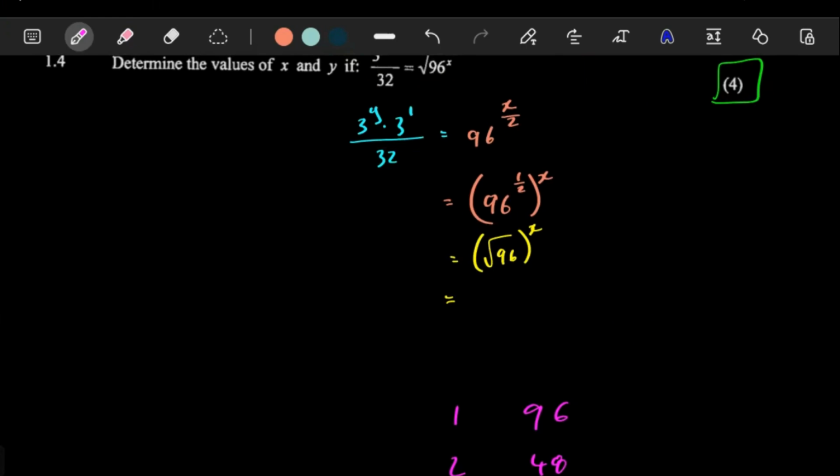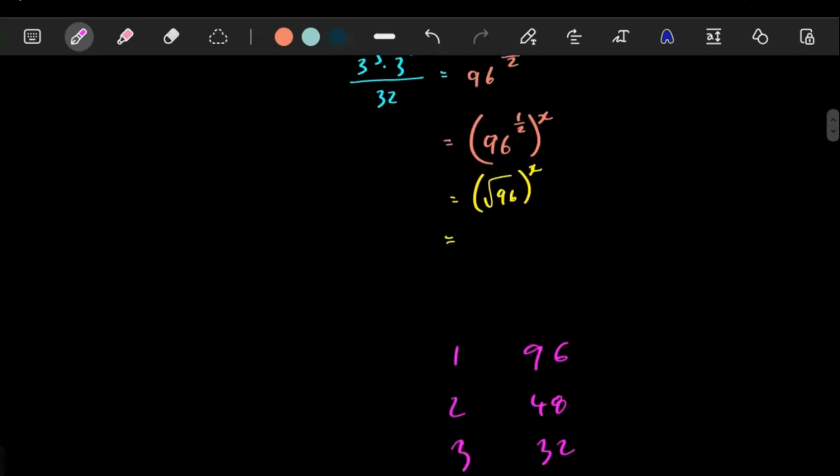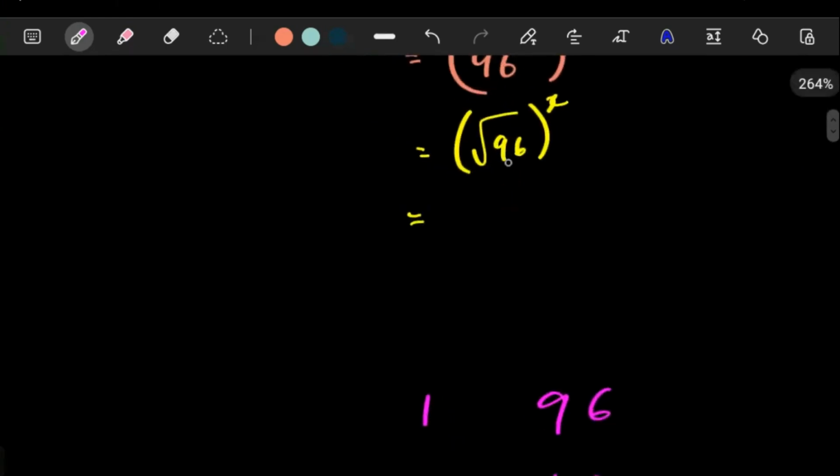Wow, tempting. Yeah, this is very tempting. I don't even want to lie. We might as well go for it. Let's go for 3 and 32. Let's abandon ship and go for 3 and 32 without wanting to.